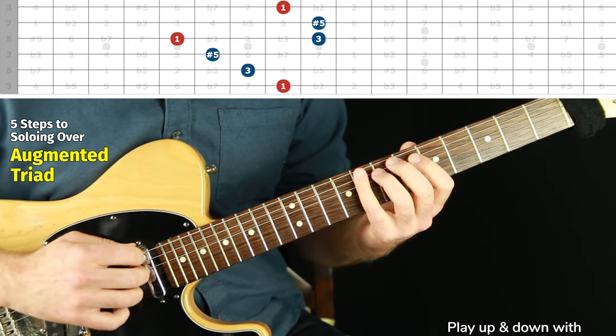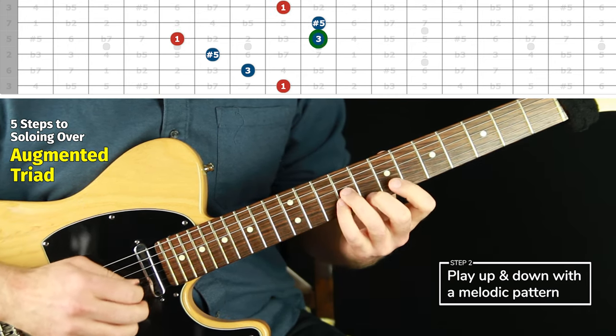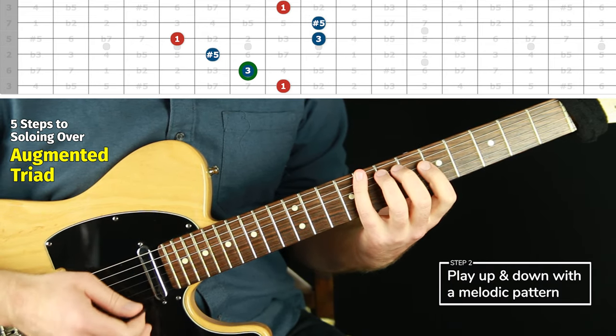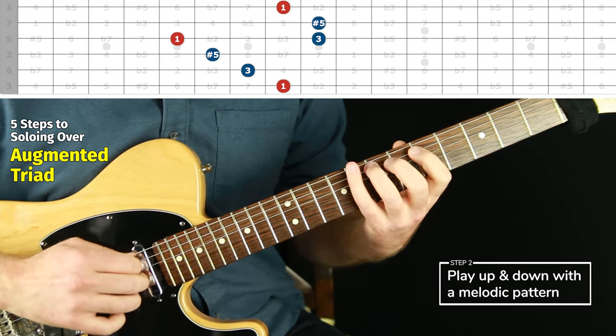Okay, then do our melodic pattern. Take your time with that. Just make sure you can do it. It's going to be awkward with that reach and that shift, but just make sure you can do it.